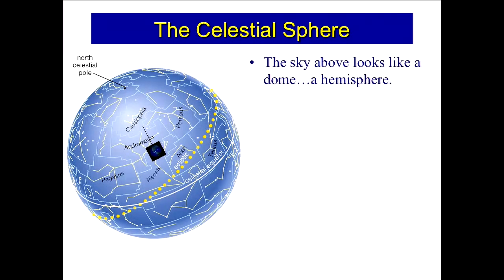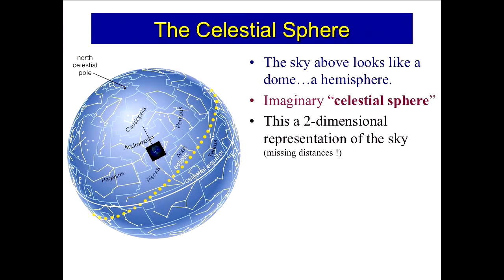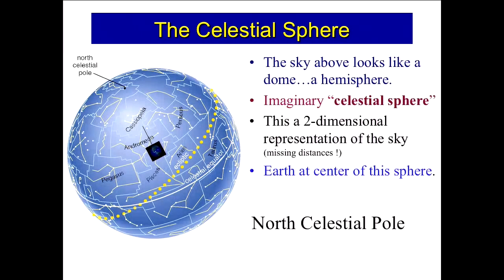The sky looks like it's a two-dimensional sphere, so let's go with it. We call it the celestial sphere, and it's a two-dimensional coordinate system for the sky. We can't tell with our naked eye how far a planet is or how far a star is, but we can see angularly where they are on this sphere. The Earth, we imagine, is at the center of the universe, which of course it isn't. And then we can start putting coordinate markers like an origin.